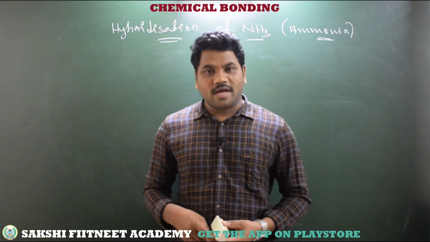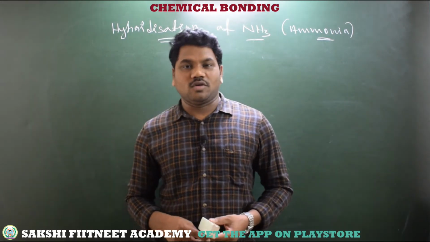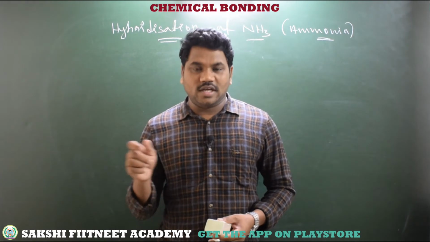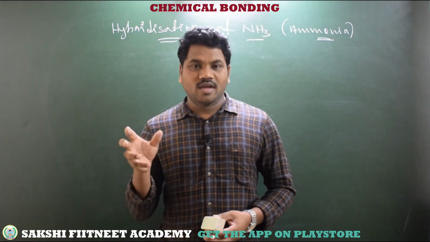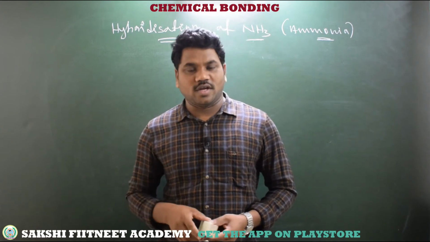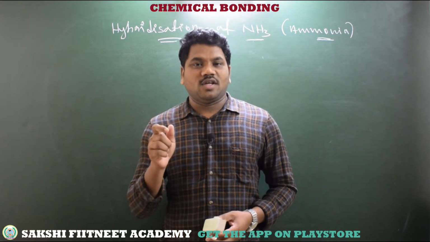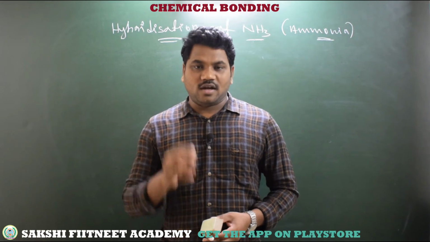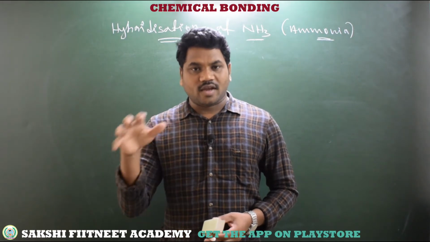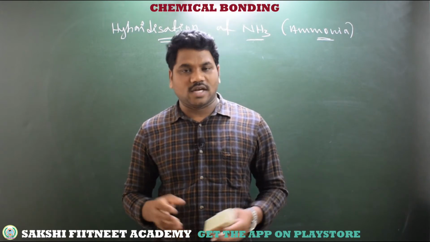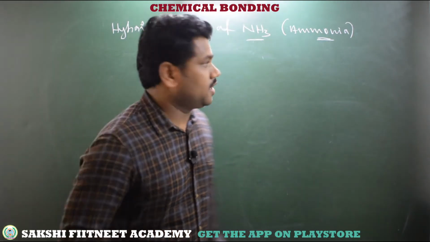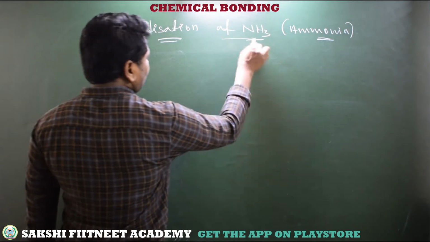Hi students, welcome back. Today in this video session we will learn about hybridization of nitrogen in the NH3 molecule, which is a covalent compound, also known as ammonia. We will discuss the valence electrons of nitrogen, how those valence electrons are involved in chemical bonding, and what the hybridization of nitrogen is. So let's begin. Hybridization of ammonia.